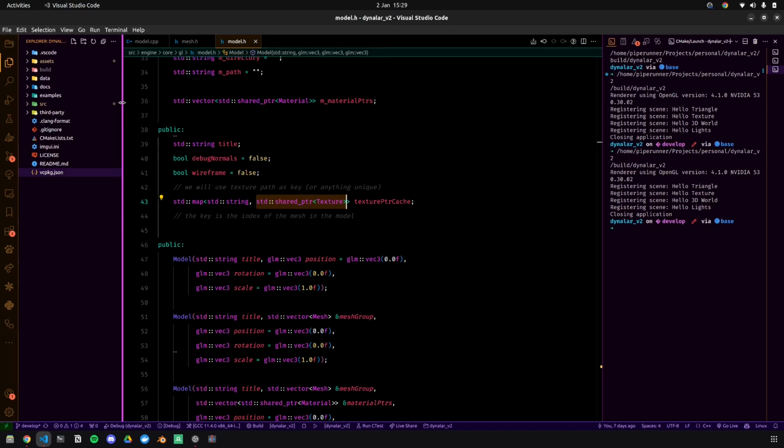So now I think the direction in which I would be going is PBR, more advanced lighting, and post processing. Bloom is an effect I want to implement in this. Other than that, what else? Oh yes, a scene graph. Scene graph I think should be easy to implement, but let's see.